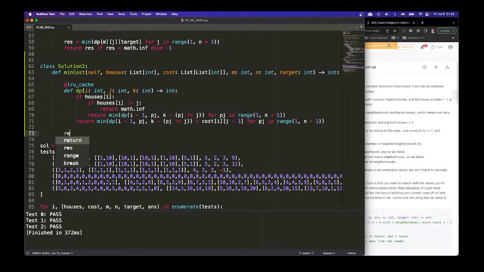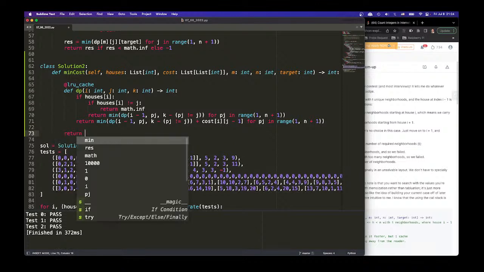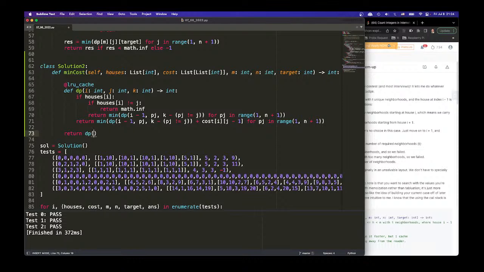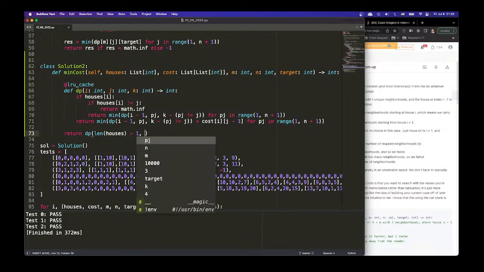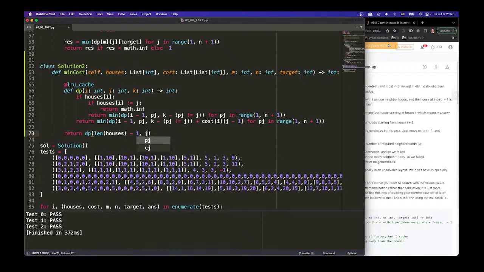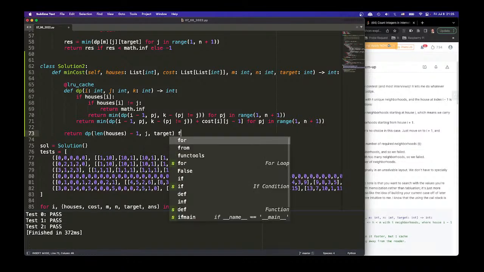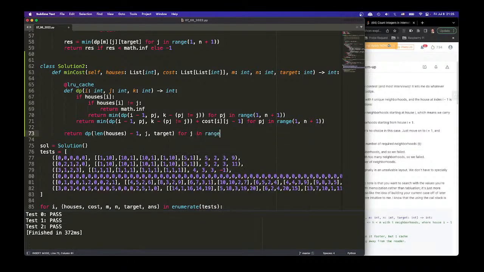And then we're going to return dp[i] with i being len(houses) minus 1, j being j, and this is going to be target, for j in range 1 to n plus 1.